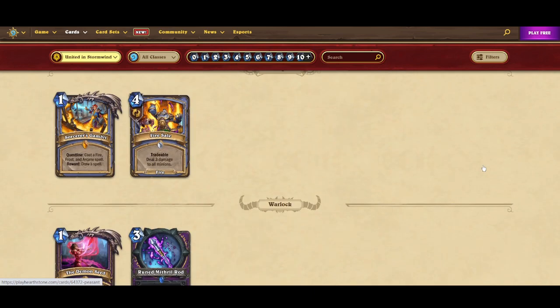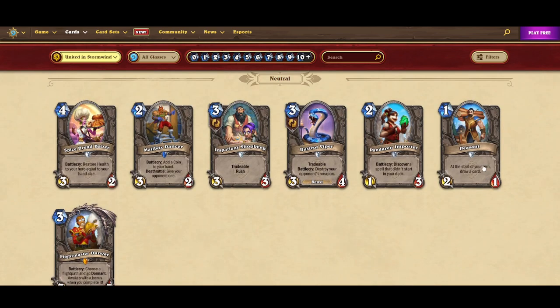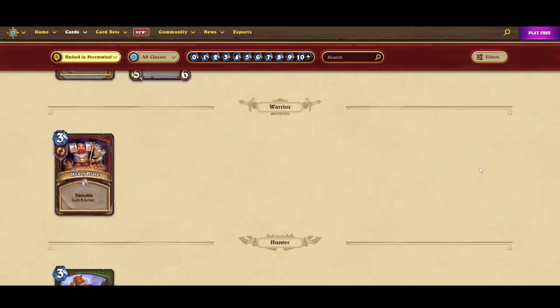And if you see Demon Hunter, you can never play it, because they'll just hit it. You can never. You're not trying to get this traded off on one.